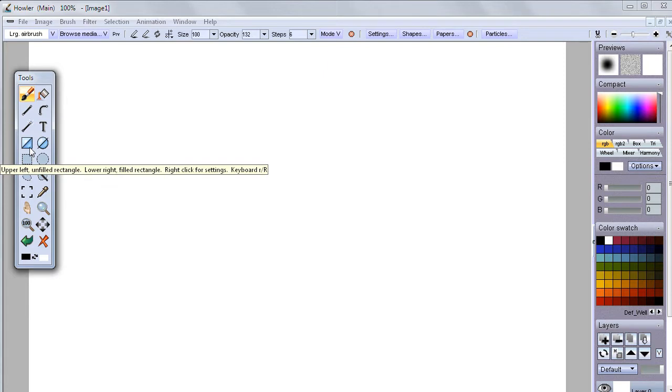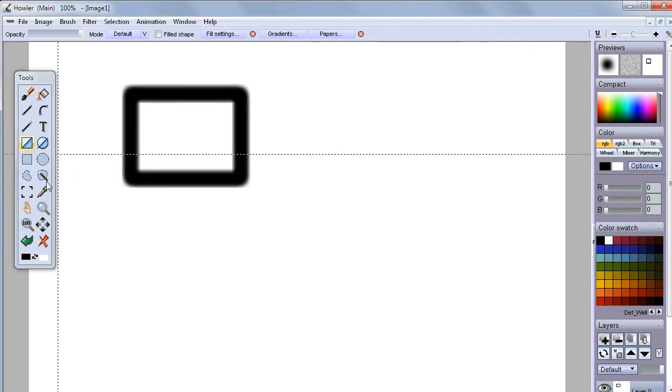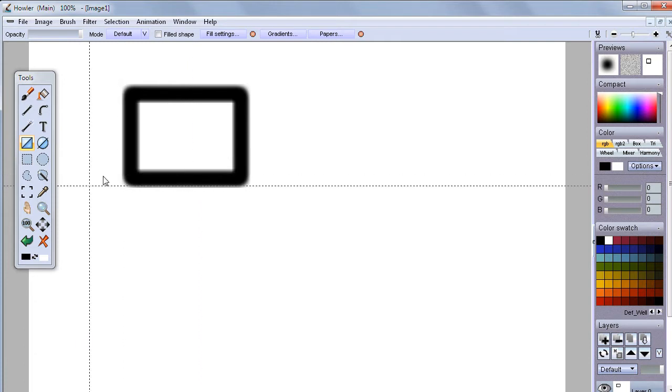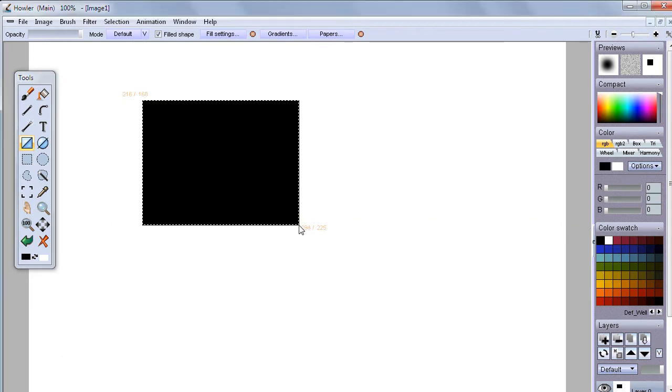First of all, you can use the rectangular fill, and you don't click it in the upper left, but click in the lower right corner. The lower right half makes it the filled version. The upper left would make it a rectangular outline with whatever your current brush is. That's not what we want in this case. So let's erase and then go to the fill tool, and that will fill.